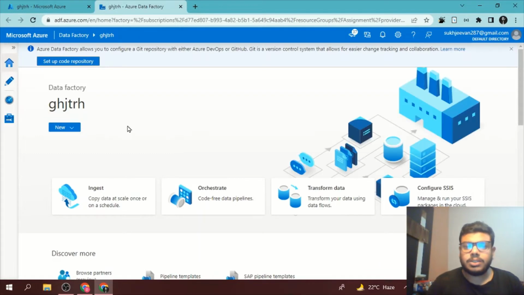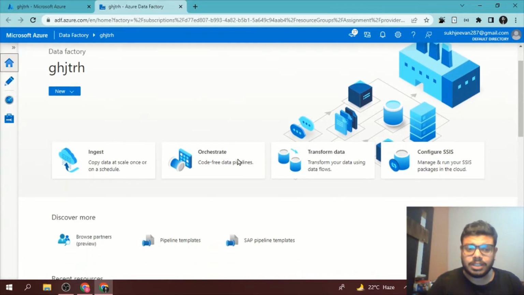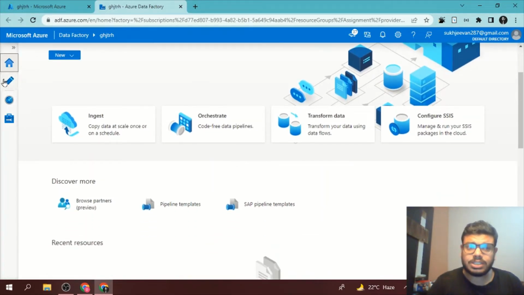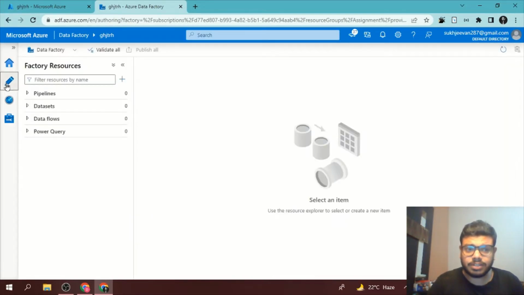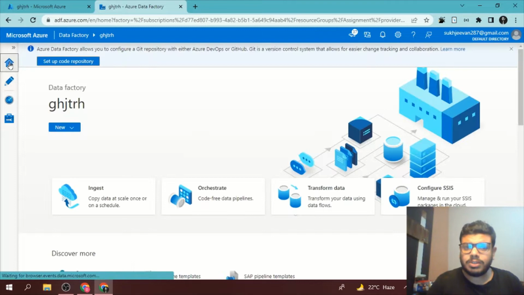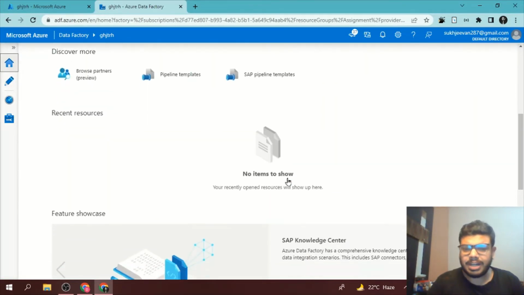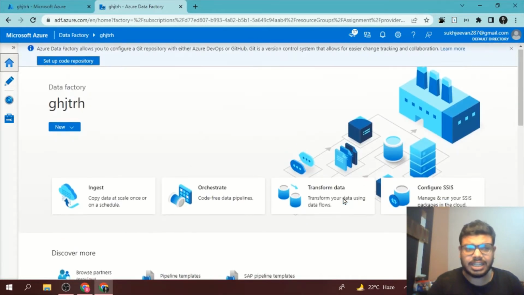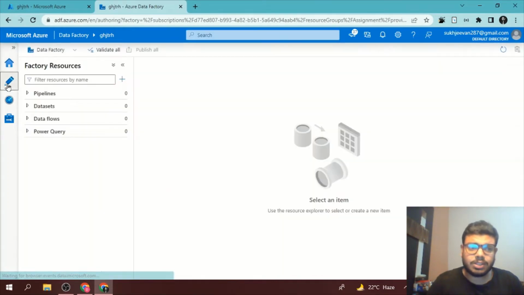All right, so this is the Azure Data Factory platform. We have basically four navigation buttons: one is home, author, monitor, and last is manage. Let's start with the home part. Whenever we need to start with creating pipelines or anything, we click on this author function. In home you have some documentation part. If you need to learn anything, the main task is with the author part.